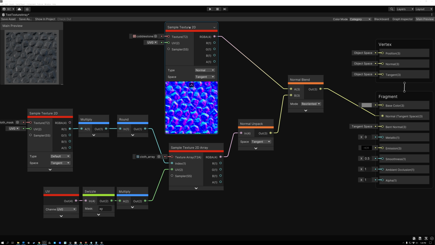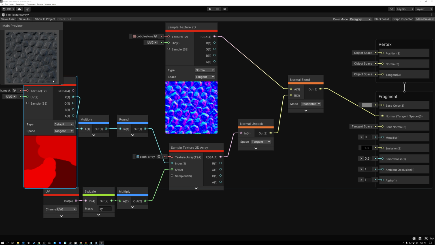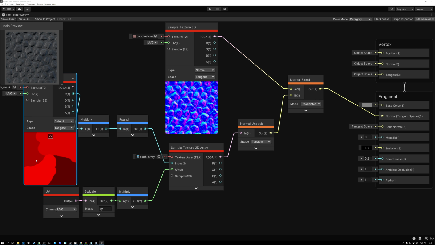Okay, so here we are in Unity, and you can see that I've created a very similar type of shader. I have the base texture that represents the base normal map of my character, and I have my cloth mask that represents the mask, and in this case it's looking red, and that's because I have it saved to a texture compression format that just compresses it into a single channel.